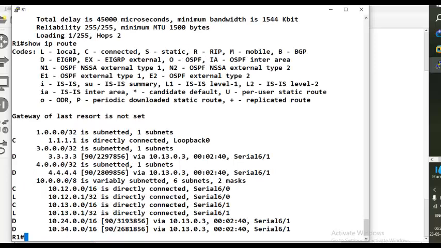See, 2809. This is the administrative distance. This is the FD value. You will not see the AD value in the routing table.